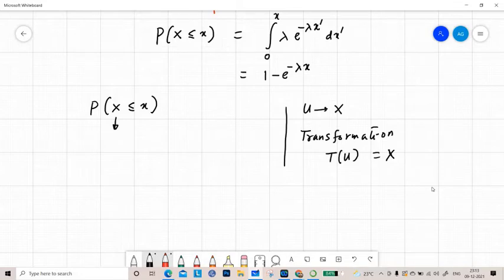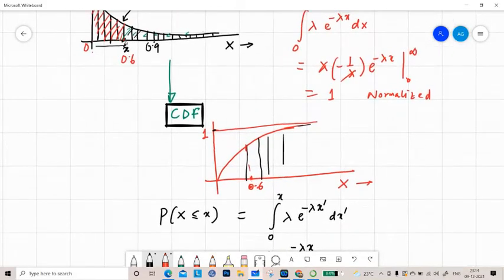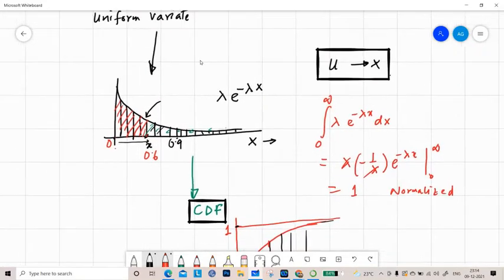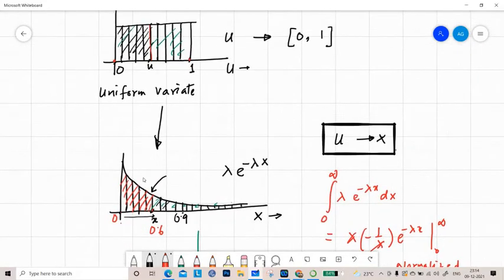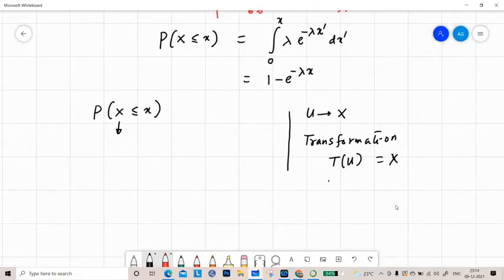So in fact, for this value x, we want to know what is the value of u that will correspond to this value x. So for that we use this transformation T(u) equal to x. We have to determine this transformation. Rather, we do the opposite thing.